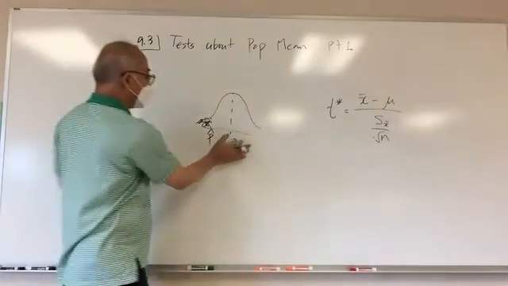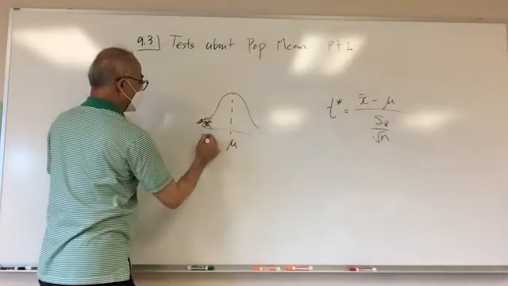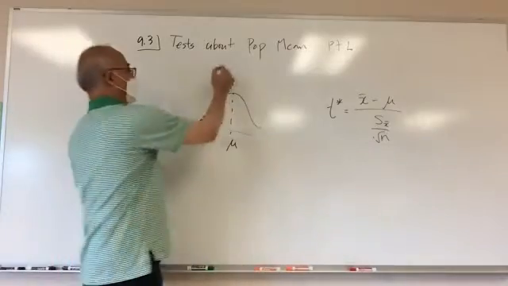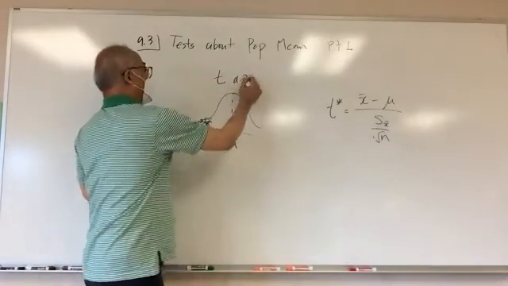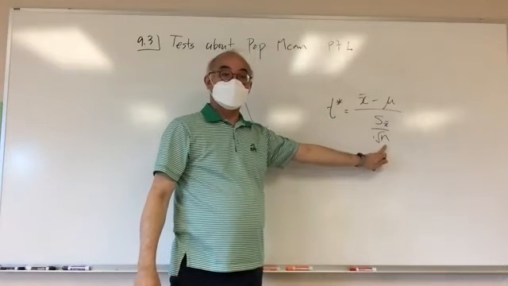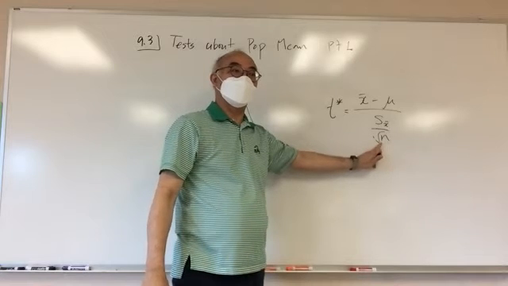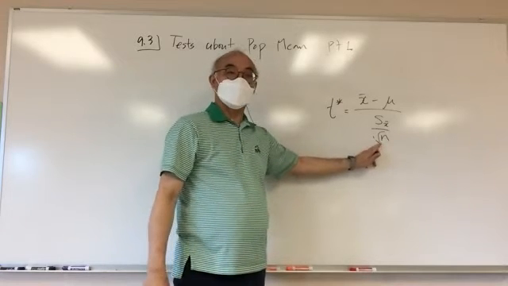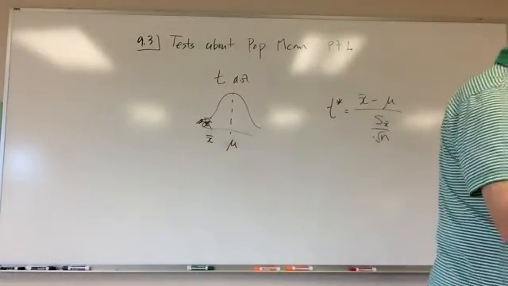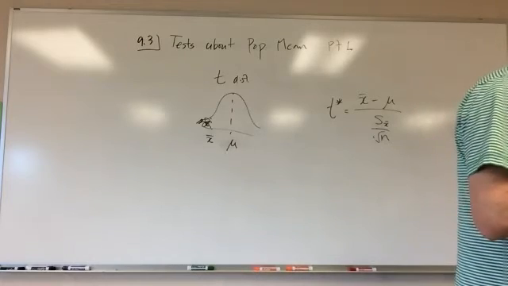And instead of p, now we're going to use mu, and we're going to use x bar, and instead of a normal distribution, we're going to use the t distribution, right? Because we're going to know the n, which gives us the degrees of freedom in the t distribution, right? So you have to know the degrees of freedom. Okay, so we did that one. Flip the page to 588.